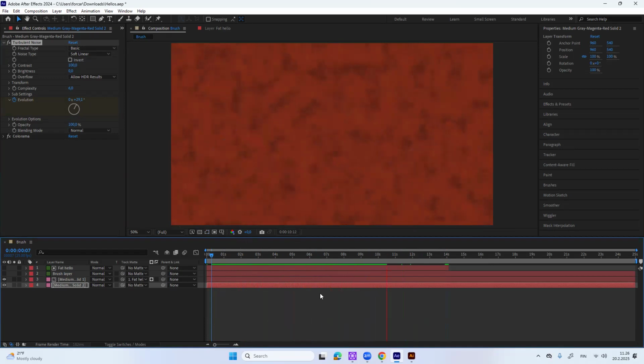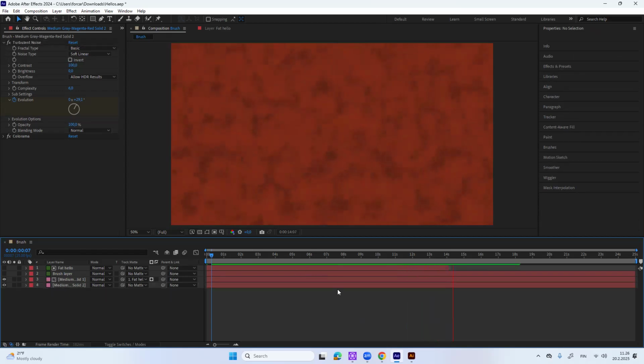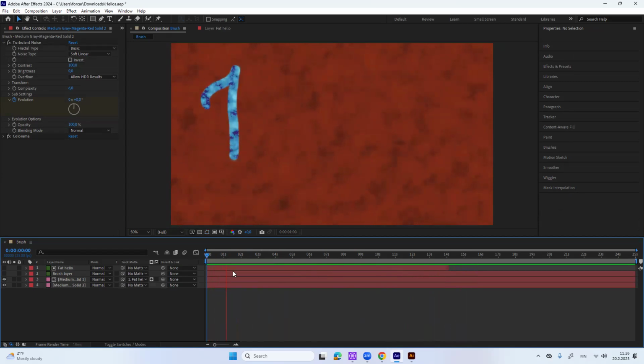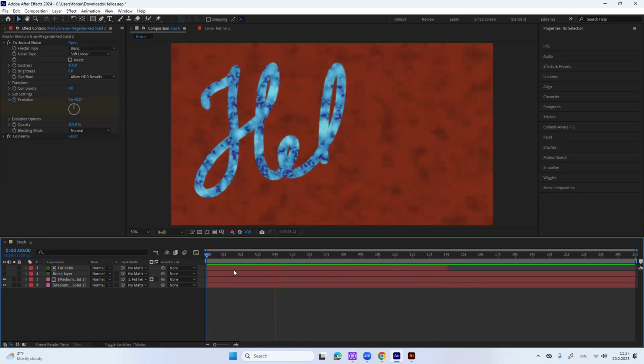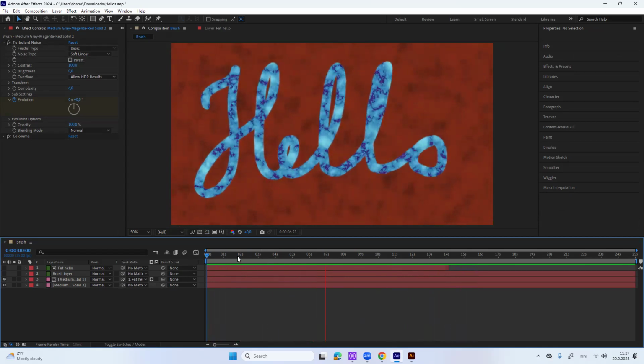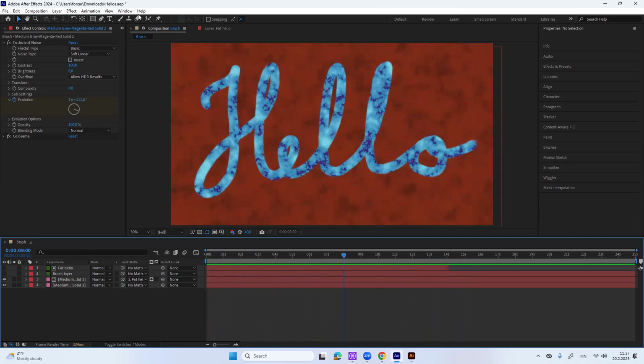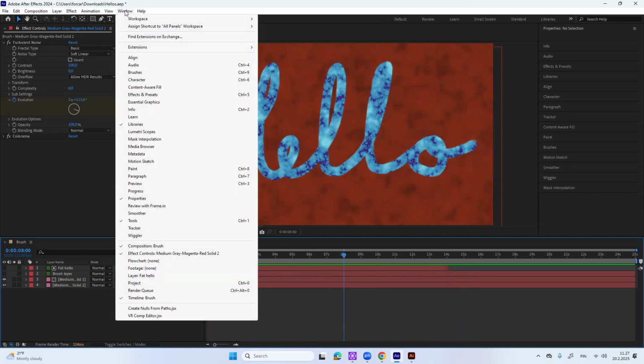There we go. Now this was not in real time because it's rendering it. But now it has rendered it all, so I can press play and see it in real time or almost real time. Talking of the play settings, these days I use them so little that I didn't even remember where to find them, but they should be somewhere here. Align audio brushes, extensions. Yes.